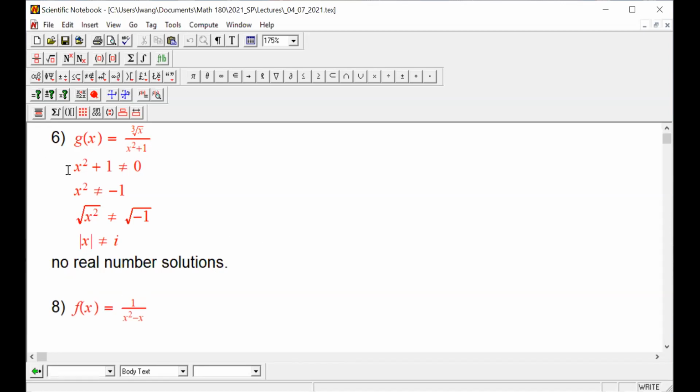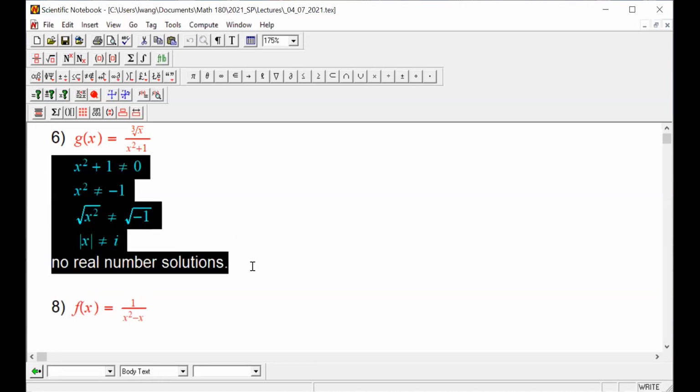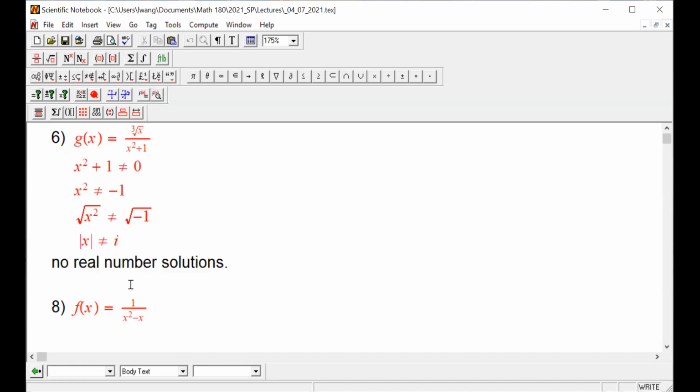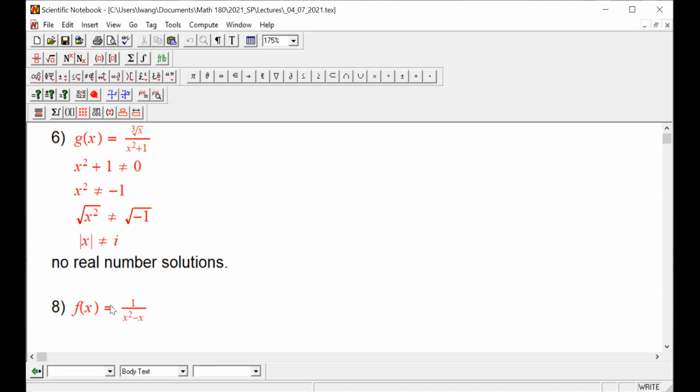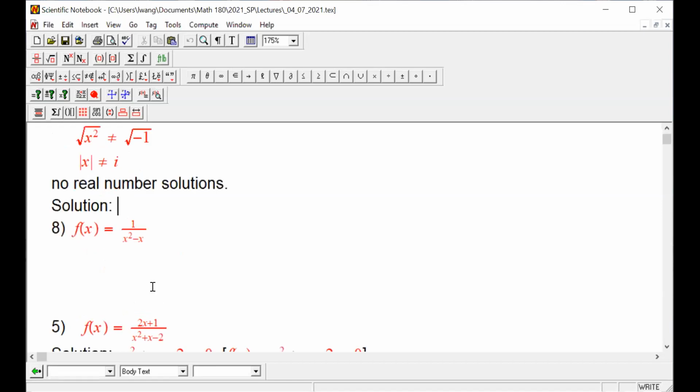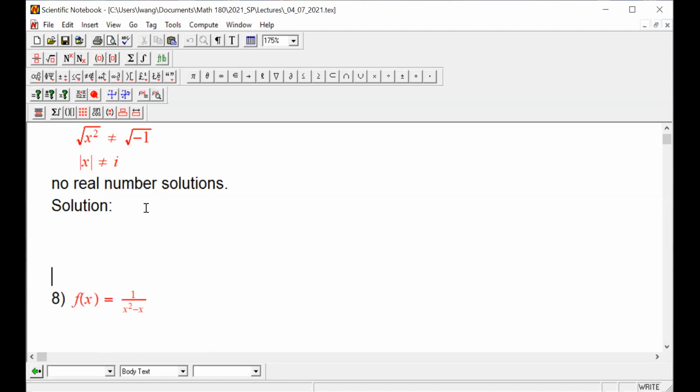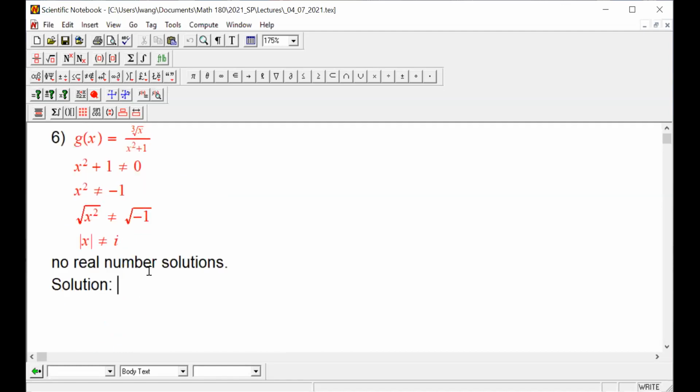If I were you, I would just toss it, and I would take a different approach. I'm not tossing it here because I just want to show you these steps are correct, but you don't need to show these steps to your teacher. Do you follow me? Yeah. So if I were you, I would show work like this, because I realize that I'm not going to have real number solutions. And then I start to see, you know what? x squared is always greater than or equal to 0.